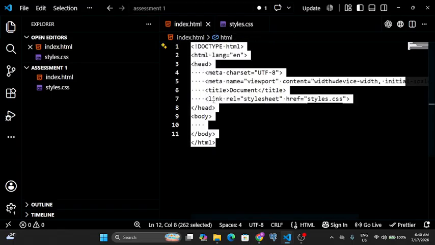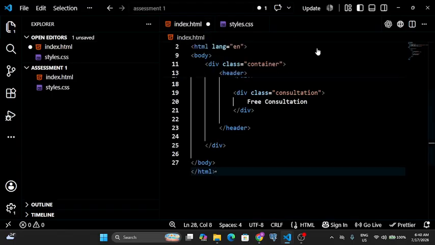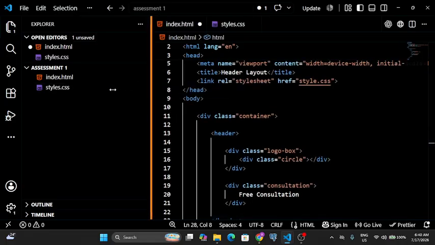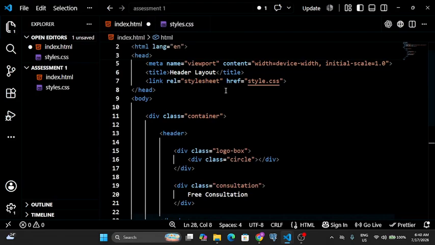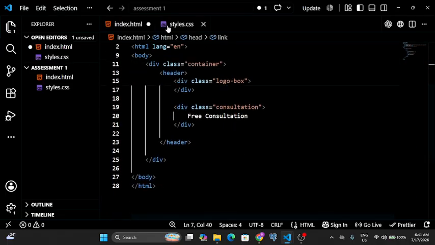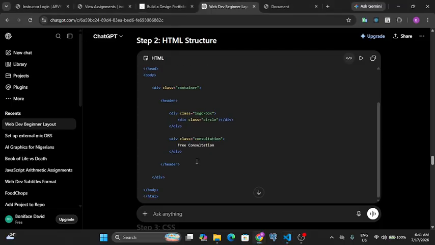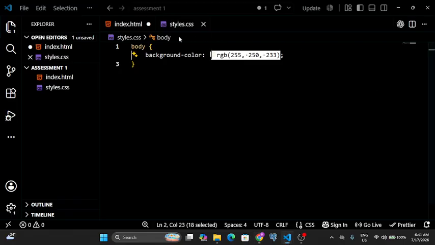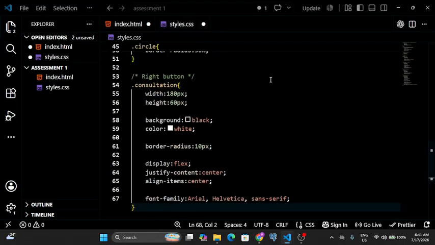Clear this, paste it, and make sure that the naming is the same: styles.css, styles.css. And then for our CSS, we can now come here and copy this code, clear this, and then paste.